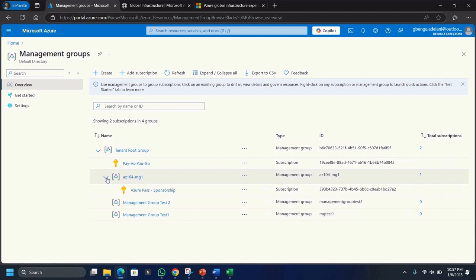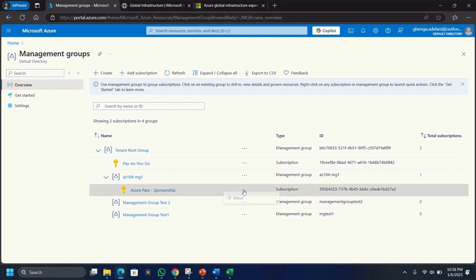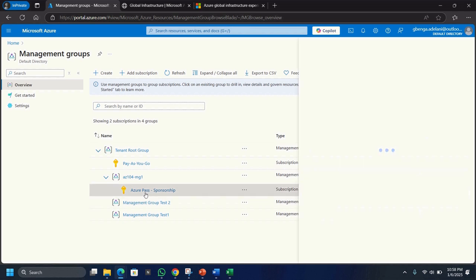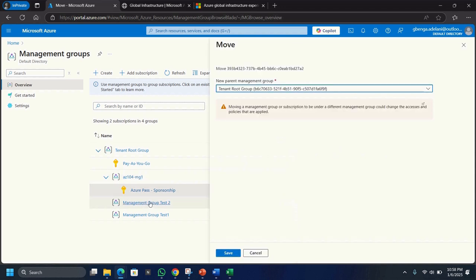Now inside this particular management group, I have this subscription. So what I want to do now is that I'm going to click on this particular dot dot dot, then I'm going to move the subscription from this management group to this management group.